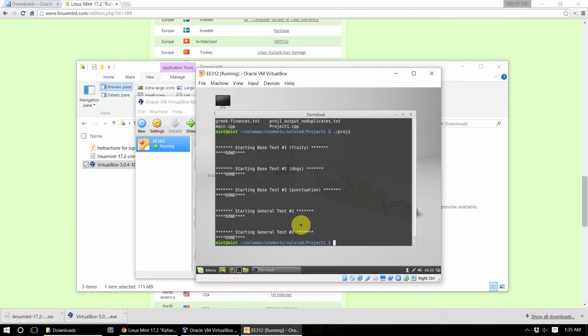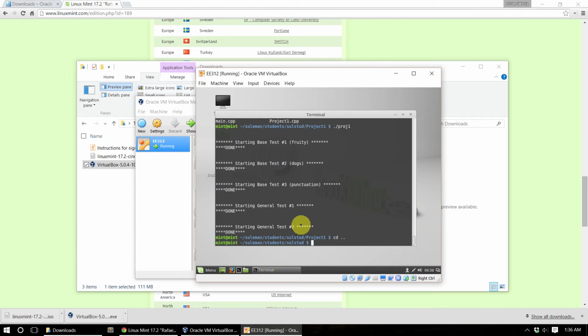Just a couple of things before I close off. First of all, you've done a checkout on your SVN, but most likely when you're updating your files in Windows, you'll have to run an update inside Linux as well. So you need to do that from the Suleiman directory. We can use cd actually to go up to a parent directory. So if we type in cd ..